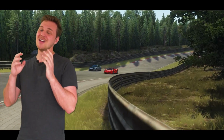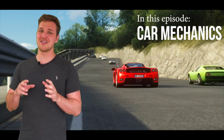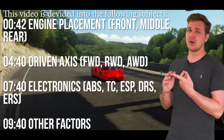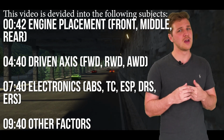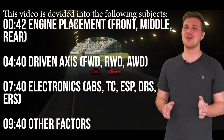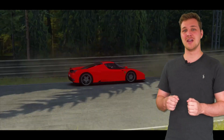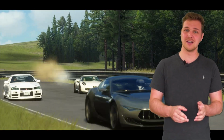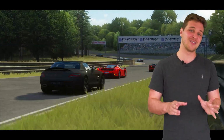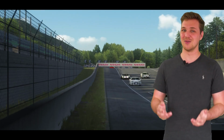I hope you all practiced your corner exits last week, because this week we're gonna go over how a car's handling can affect your own driving style. Front wheel drive, rear wheel drive or all wheel drive, engine at the front, the middle or the back, DCT, ABS or ESP on board, all of those things have an effect on a car's handling, and thus you should be able to adapt your driving accordingly. For beginners, this can be a very daunting process, but don't worry, after today you'll know exactly how a car will handle before even stepping into it.